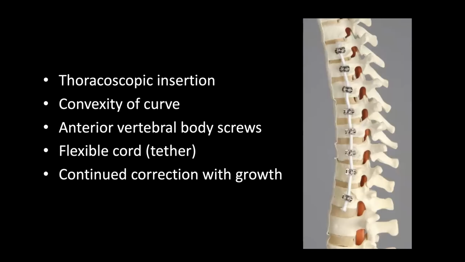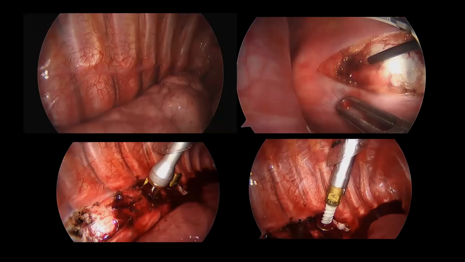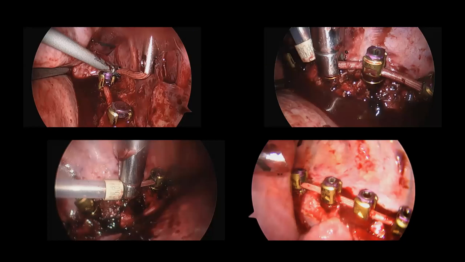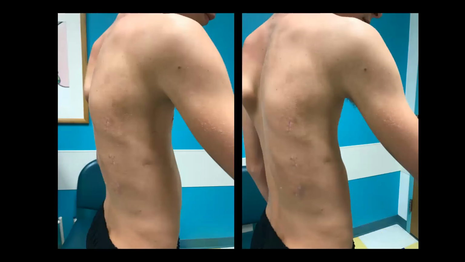This involves a minimally invasive approach through a thoracoscopic insertion in thoracic scoliosis, of vertebral body screws, and a flexible tether, which will allow continued correction with growth. And these are thoracoscopic views where we visualize the spine with partial lung collapse, incising the pleura, putting in staples to anchor those screws, putting in screws, lining them up with fluoroscopy, and then installing a flexible tether, and then tensioning that on the convex side to show the convexity and allow the concavity to spring up and start growing again. And this is how it can be done with just a few small incisions on the side of the chest.